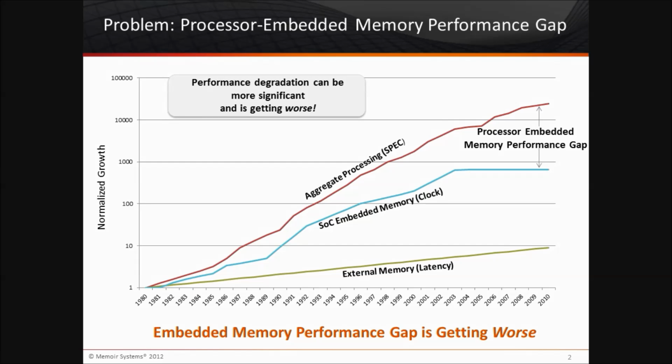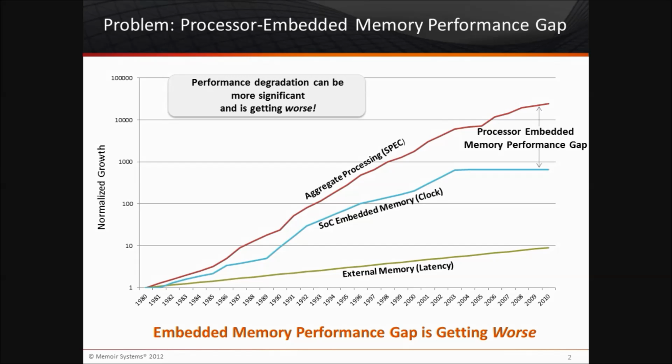Now, over the last 10 or so years, the red line's taken off from architectural techniques: instruction-level parallelism, multi-core processing, data path pipelining, and so on. So we've seen about 20% growth in aggregate processing performance in the last 10 years. But if you look at embedded memory, there's been no such change. Embedded memory is literally dominated by the speed of a clock. And if you look at 45 to 28 nanometer and 28 to 14 nanometer, there's been less than 10 to 12% better frequency on embedded memories, especially in the ASIC market. And the gap's only getting worse.